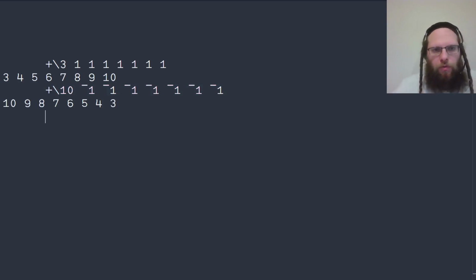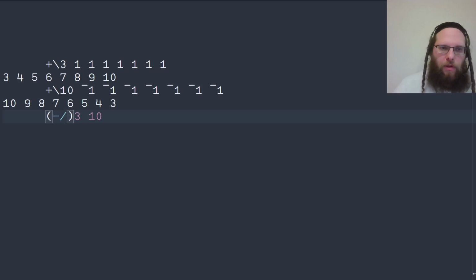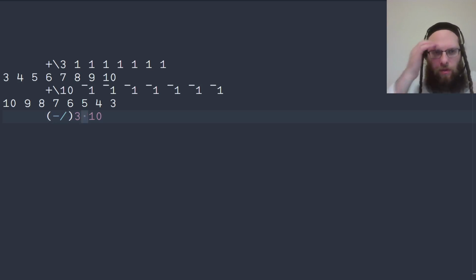So then we're now going to figure out how to generate these ones and append them to the beginning value so that we get the sequence that we want. First, let's find out what the difference is between those two values that we are working with. So let's say we have 3 and 10. We write this initially as a tacit function. So here is a minus reduction. That is, we're reducing over this vector of length 2 to get a single number. That just is the same as inserting the minus between the two elements. So this is 3 minus 10.